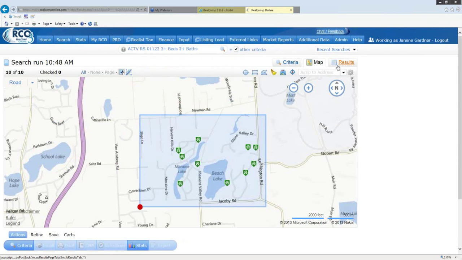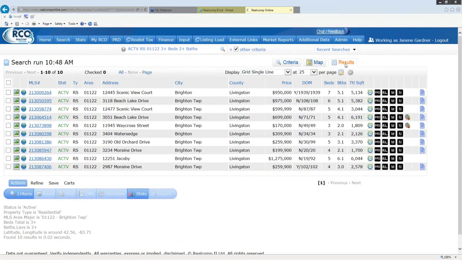So when I click on my map and I go to the results here, you can change underneath the map here where you have your display, you can change how many results you have there. And then what you'll do is you'll select those particular properties that you're looking for.